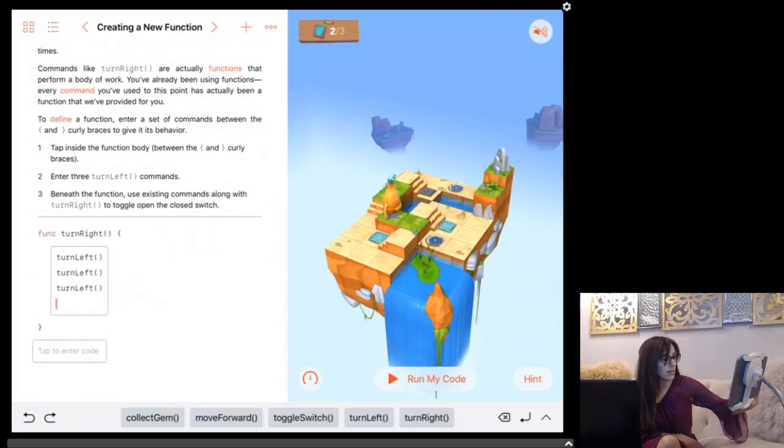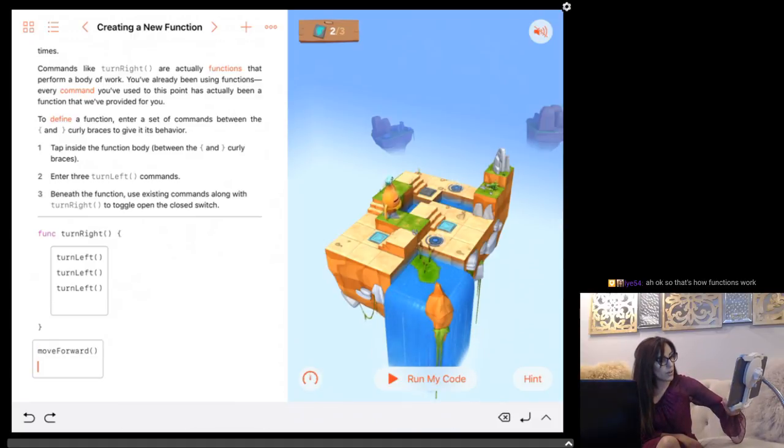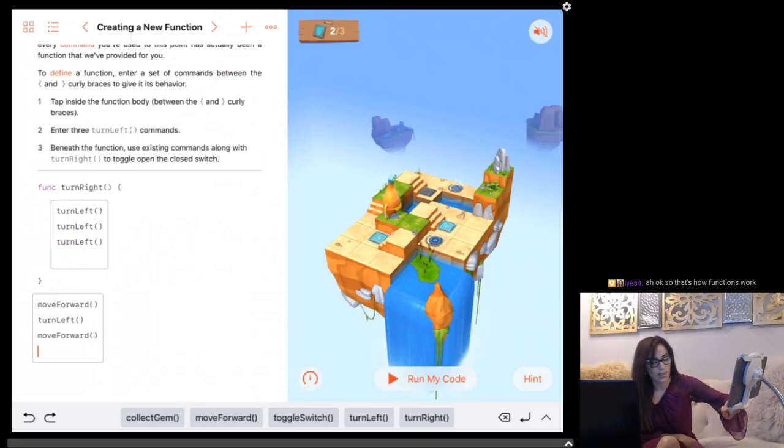Now at this point, it's going to make him move forward once. Then we're going to make him turn left, and then move forward. So let's run this code and see how it does.